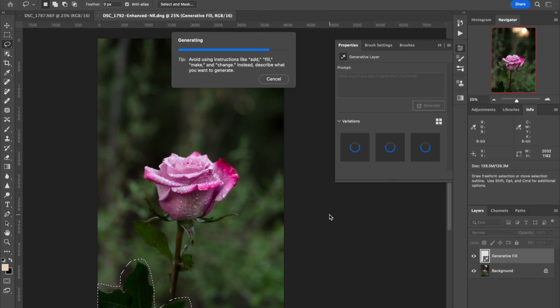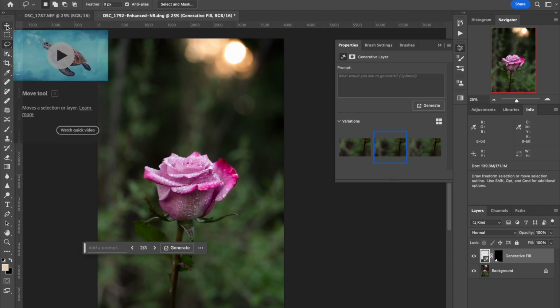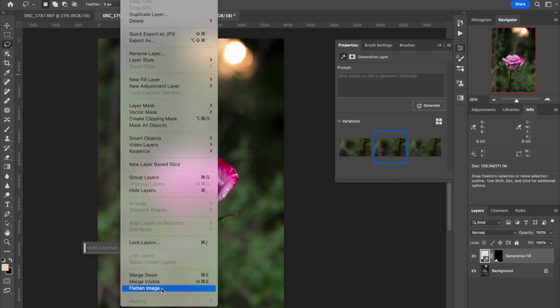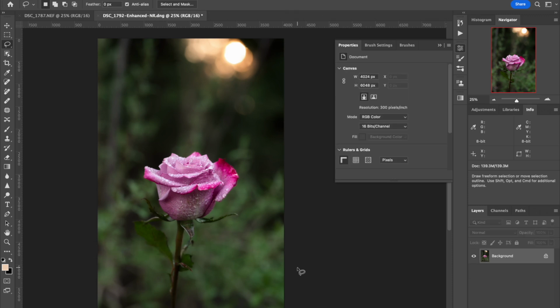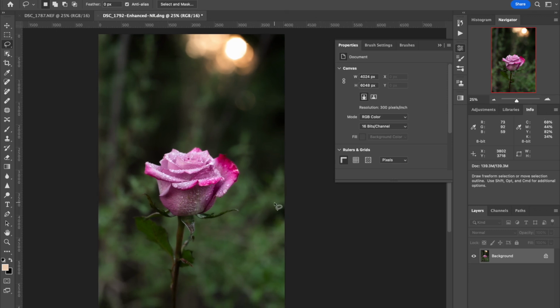This just takes a few minutes, and usually you have a few to cycle through. That second one was pretty good. Okay, so one thing that I like to do, here I'm going to flatten that up. One thing that I like to do sometimes, when we have these dark spots, is use generative fill to kind of fill those in, just to make it less distracting.